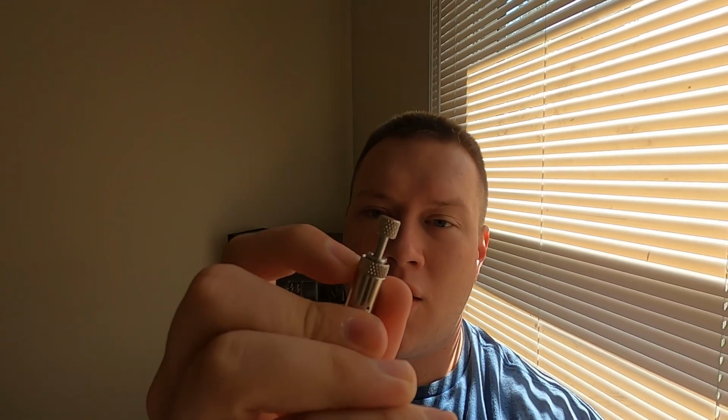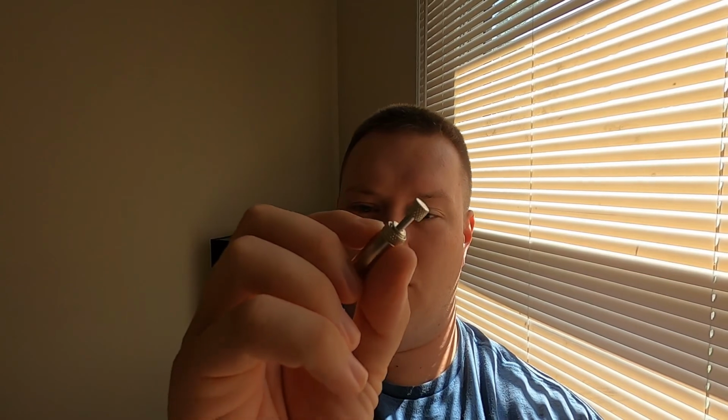I want to show you what they look like. Here's one right here, small little thing. It's got a zinc coating on it, so it's corrosion resistant. There's a little lock ring up on the top here. You want to make sure that you don't lose that, otherwise you can't keep these things calibrated. They'll shake themselves loose and they'll never be accurate. You got this little thing, you screw it onto your stem valve, and then you pull out the little metal piece, which I'll show you in a minute. And it just deflates it to whatever pressure you set these to.